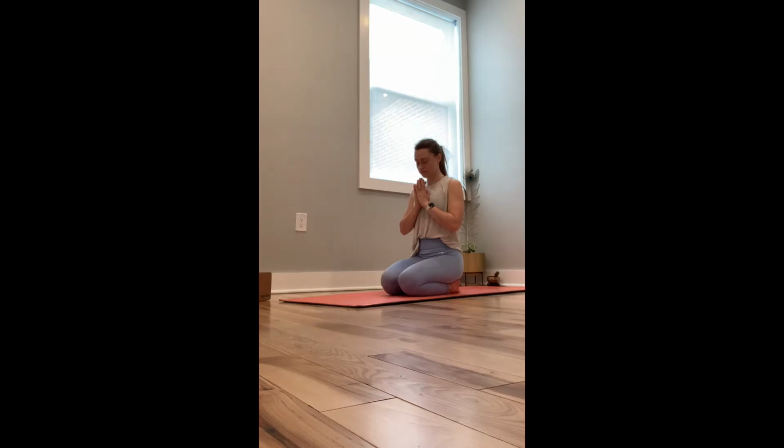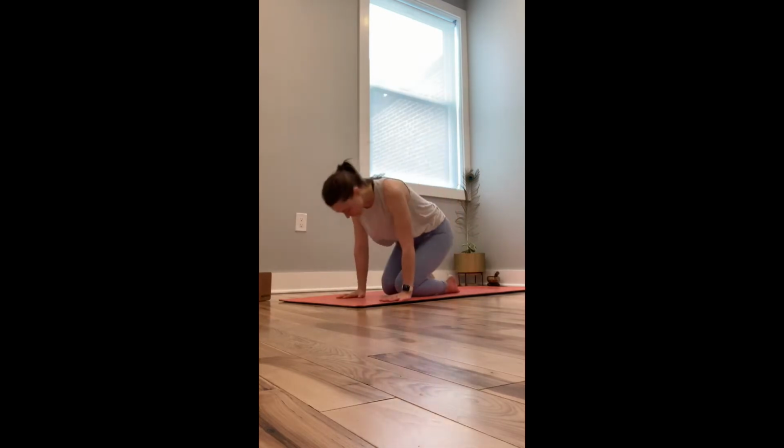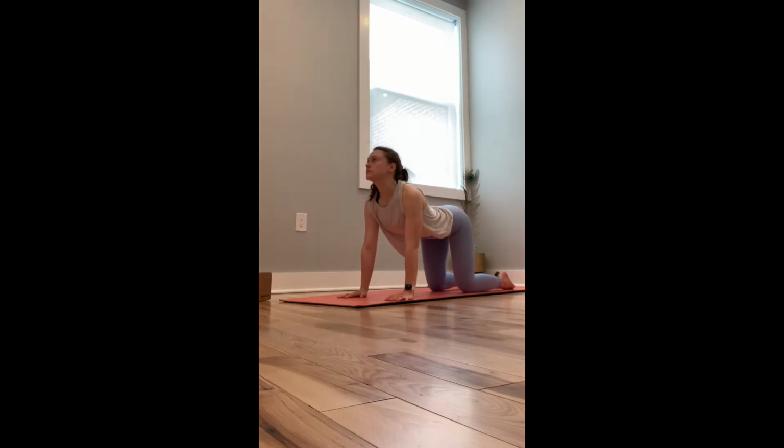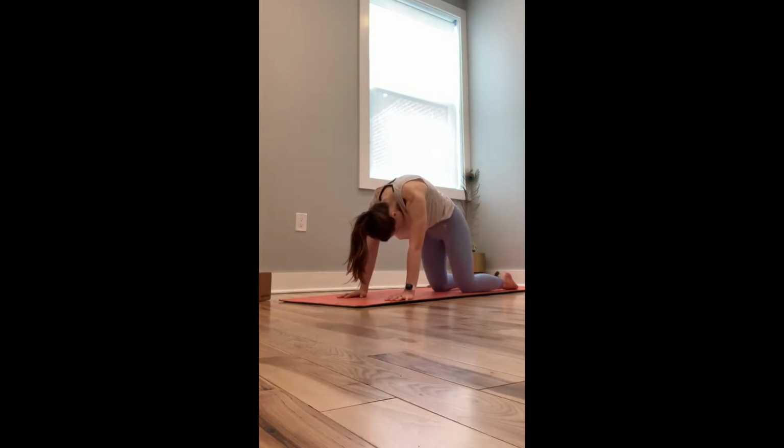You may begin to blink those eyes open, first gazing toward the fingertips. And we'll get started on hands and knees, wrists directly under shoulders, knees directly under hips in that tabletop position. Root down through the palms and the tops of the feet. As you inhale, lift the chest and tail, cow pose. And then as you exhale, round and curl the spine, navel in and up.